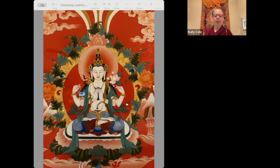And he's sitting on a white moon disk upon an open lotus with his legs crossed in the full lotus posture. And he's wearing exquisite silks and precious jewels. His silks are in the Royal Indian style, somewhat like the Tara meditation that we did. Venerable Annie Tenzin Lama mentioned one of her teachers said, with Tara, the jewels are not regular jewels. They're just emanations of her virtue. And I would imagine it's the same here. This jewelry is just emanation of Chenrezig's virtue. And I'll probably find that each stroke of paint on that tanka represents something meaningful.